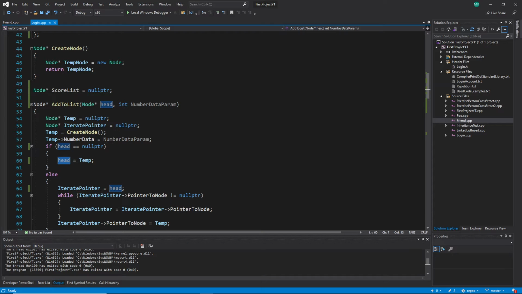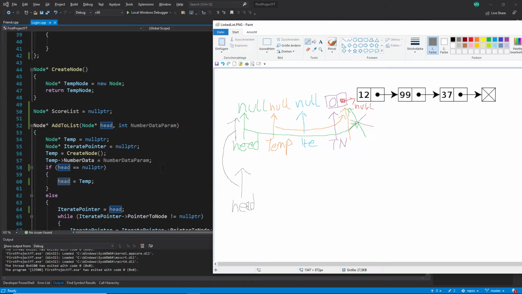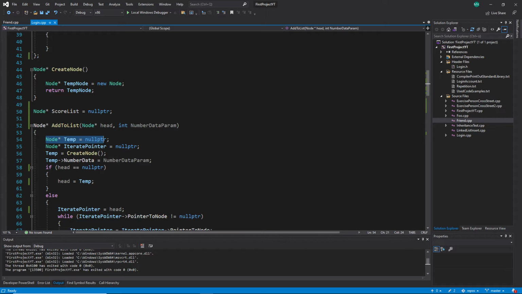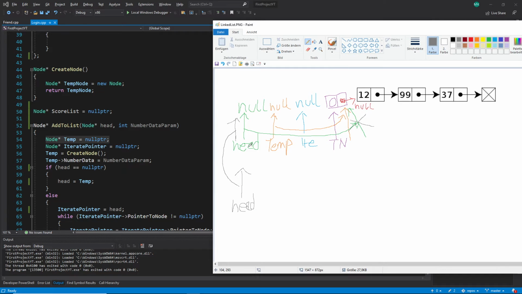So what we have to do here is not so easy to see instantly, because this head is used. We can see we have to go here. So here again, let's go fast. We create this temp node, then the iterator, and then we create this tn from yesterday. I don't repeat all that because we talked about this in my last video. Then we assign this value, and then this all happens. So this temp is going to this one that was in create node, that's okay.